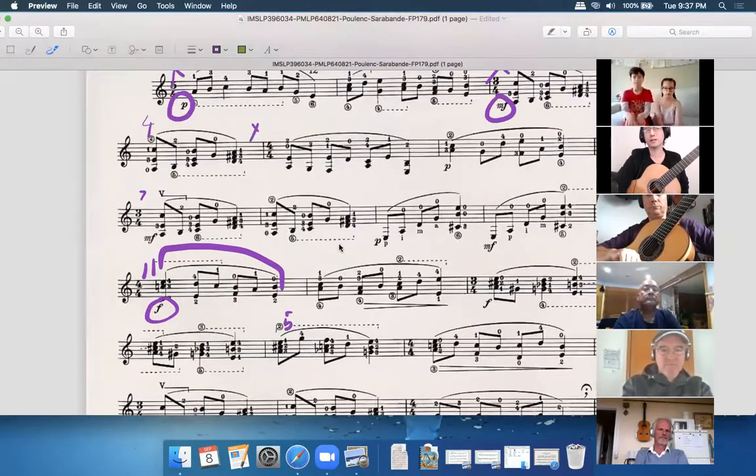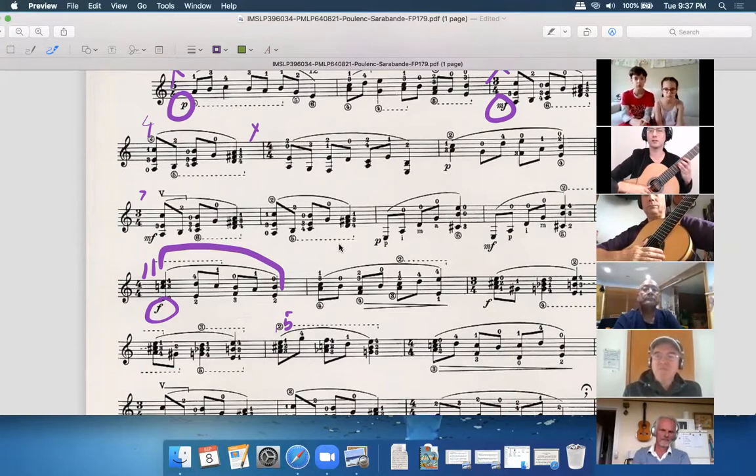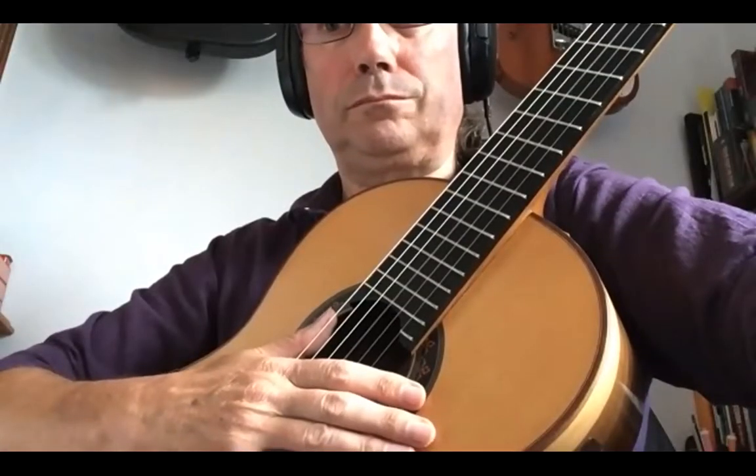In a piece like Asturias, for example, you've got all these different sorts of textures, different chords, and sometimes different arpeggio patterns, but keeping the same tempo is fairly crucial. You don't want one texture to be slower than another just due to technical reasons. So going from one type of arpeggio or texture straight into another one and then another, and trying to maintain the same tempo, can be a really useful way to practice.